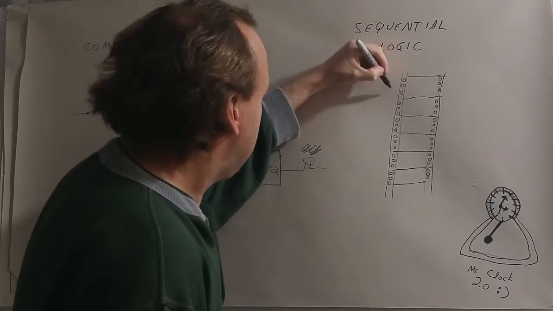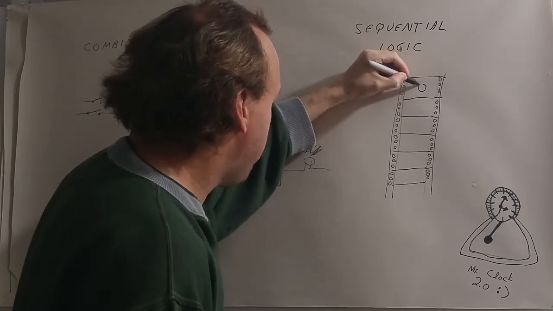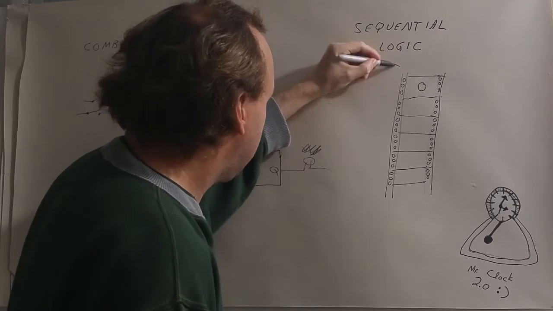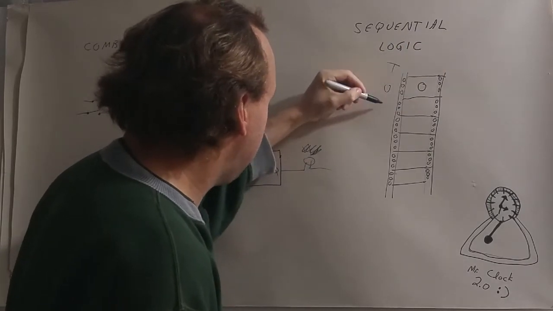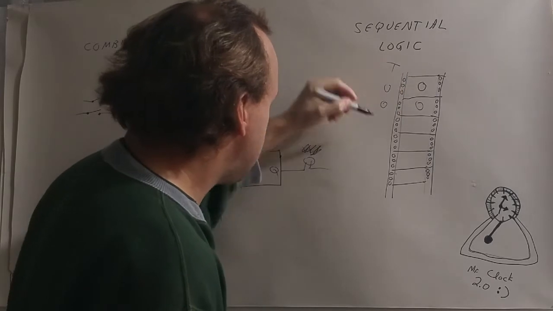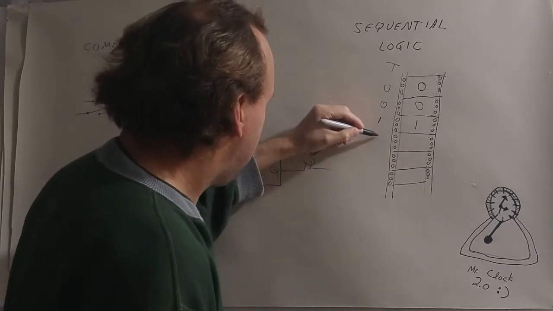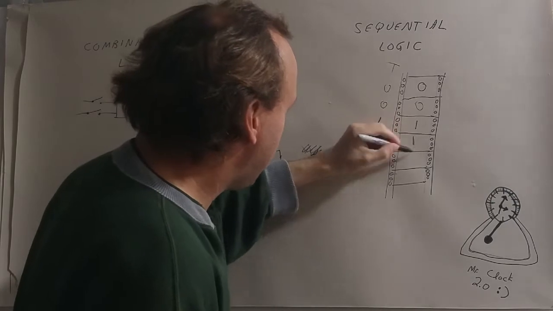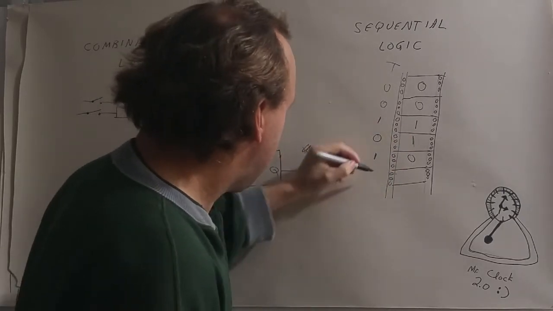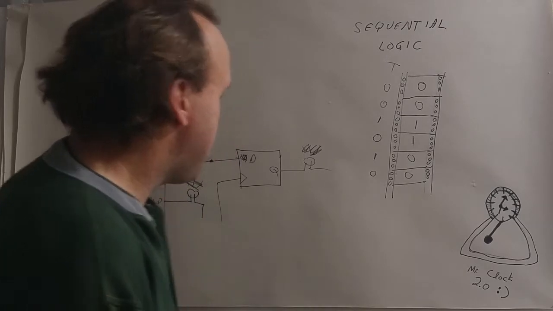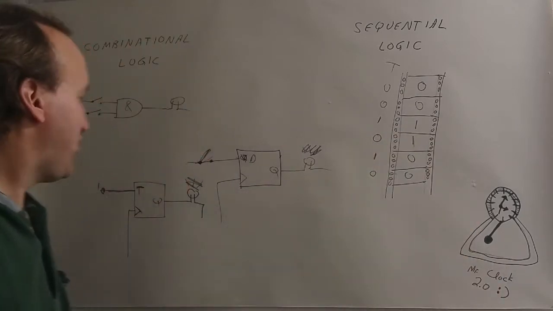And so you can think the input on each frame of the film, the output is currently a 0, the T is 0. So the clock will tick between frames here, and as long as it's still 0, it won't change. On this frame, we're going to have a 1 here, and the T line is going to change. If we put it back to 0 on the next frame, it's going to stay where it is. Put a 1, and on the next frame, it'll flip back to a 0. And rinse, lather, repeat for subsequent frames of the film. And each frame of the film is each time the clock ticks.